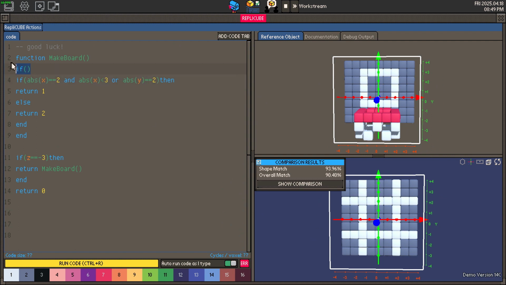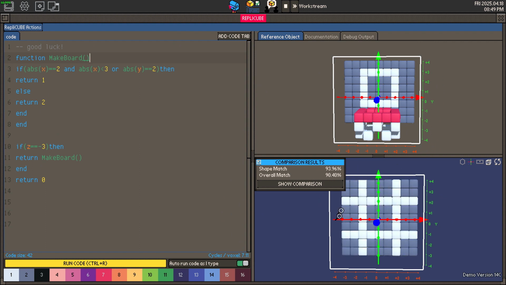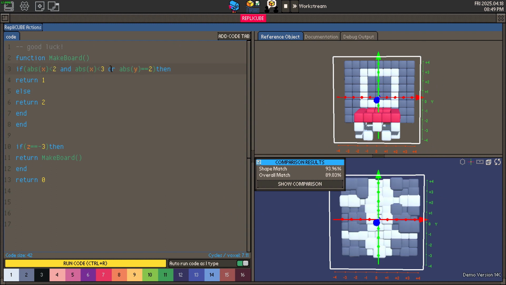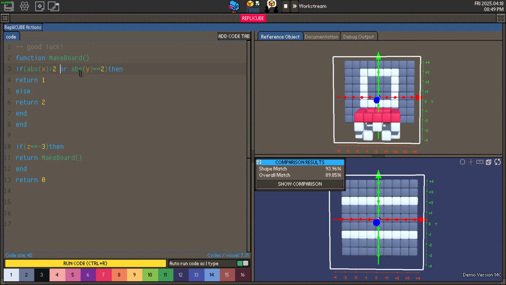So if it's not 2, but it's higher than 2, or y is bigger than 2, perfect, we return 2, else we return, was it 1?